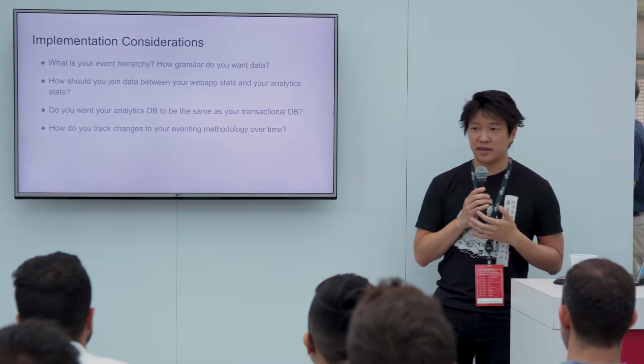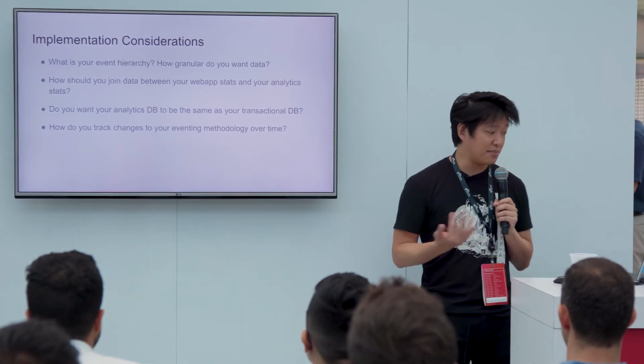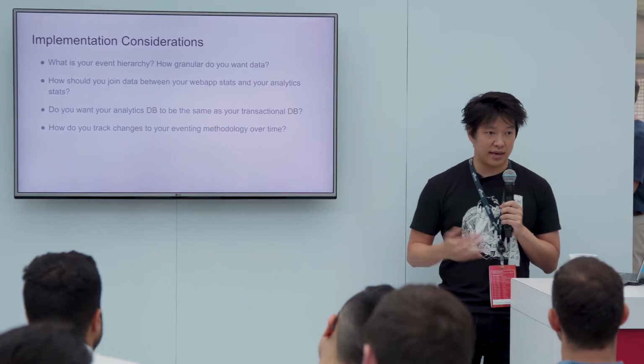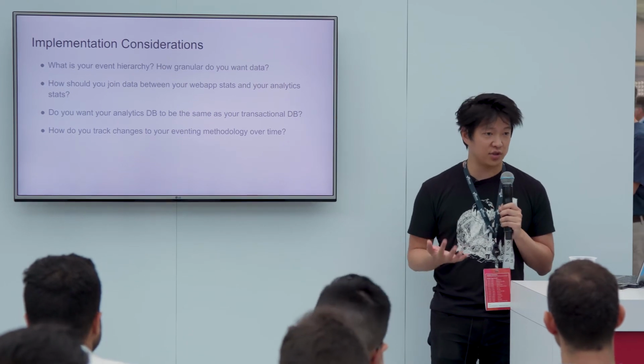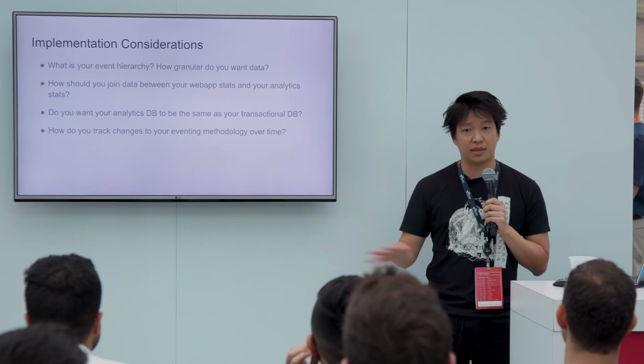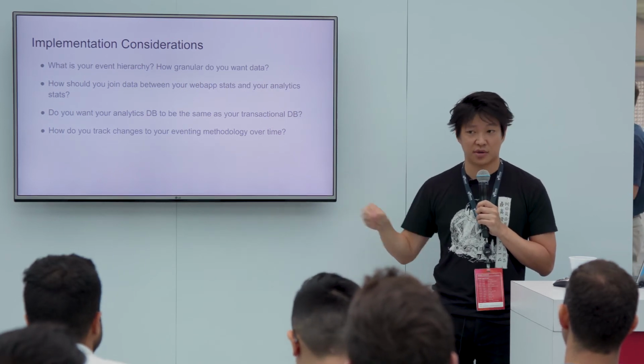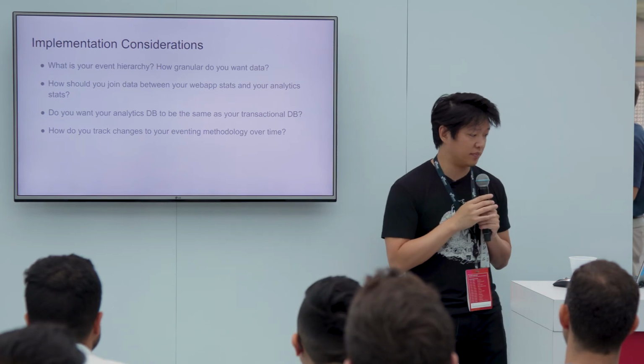You also always need to be thinking about, like I said, how you're joining between your web app stats and your analytics stats. That might be storing your analytics data and your application data together for a short period of time if that makes sense for your startup. Or it might be, as I showed, a completely parallel process where you have a migration service so they can both live together in one warehouse or analytics platform.